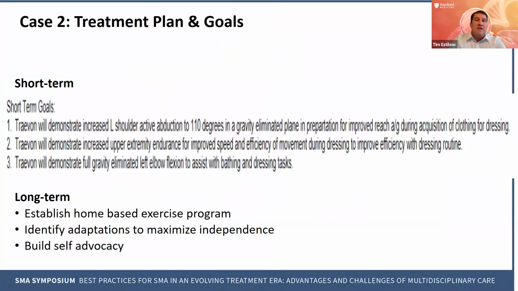So the challenge for him is trying to figure out how to close these gaps and where we are going to start. We really focused long-term, even though we have short-term goals here. The focus for him, honestly, was long-term. How can we have a starting point where we can set him up with a community-based program that he can carry out and hopefully over time make gradual incremental improvements that are going to improve his efficiency of movement a little bit, maybe decrease the need for compensatory strategies, maybe just sustain, and again, in this pre-treatment age, sustain his level of performance.